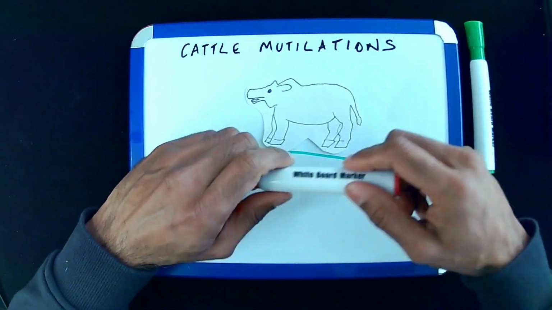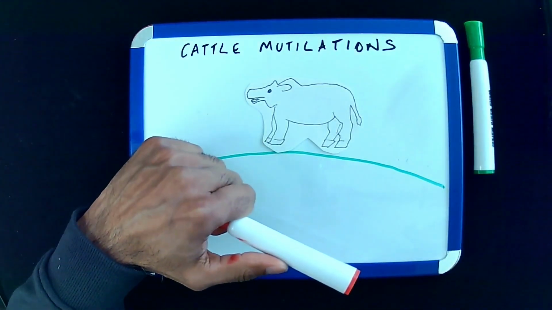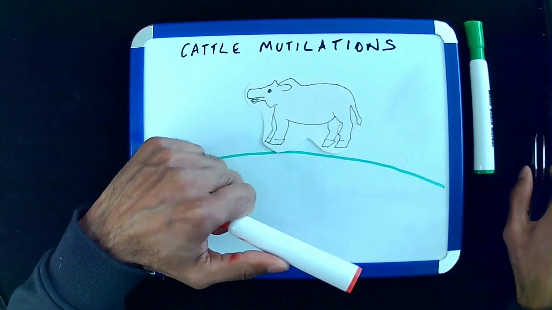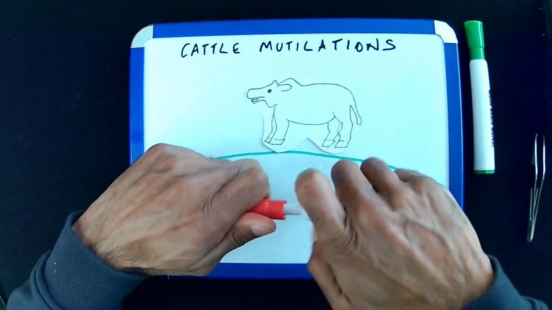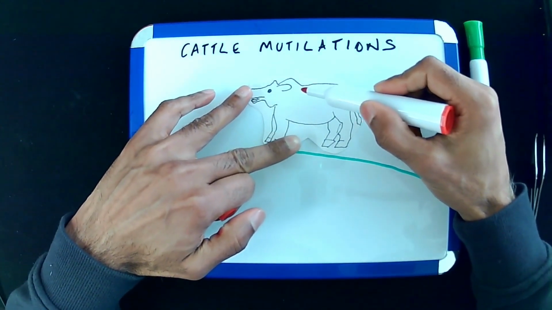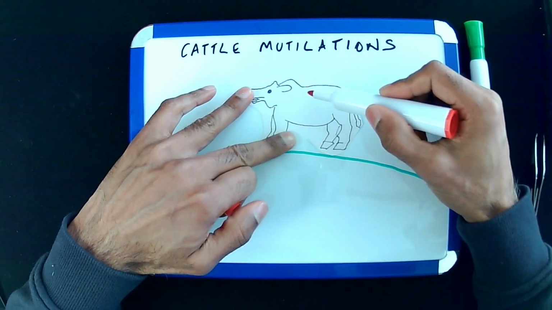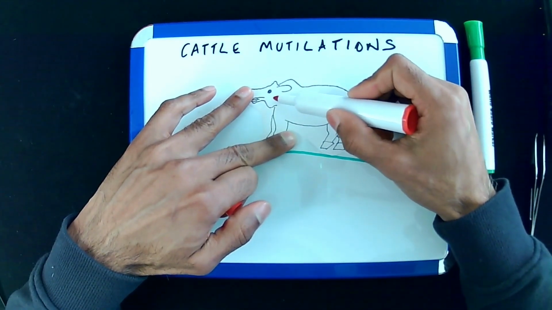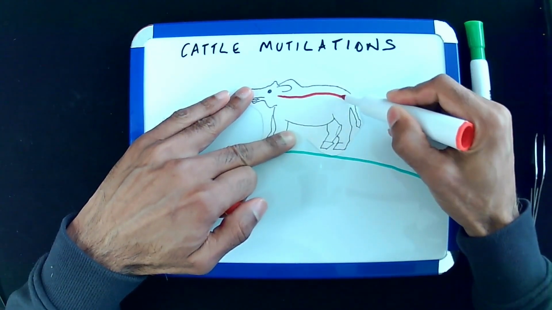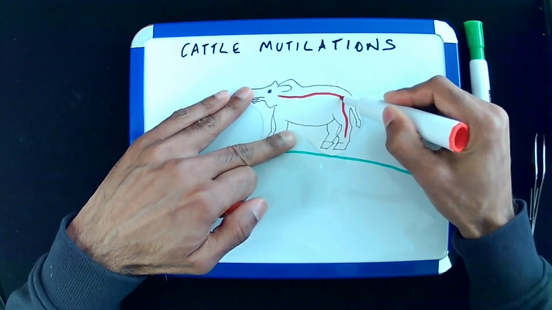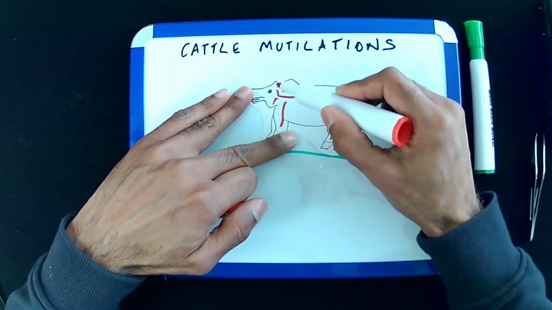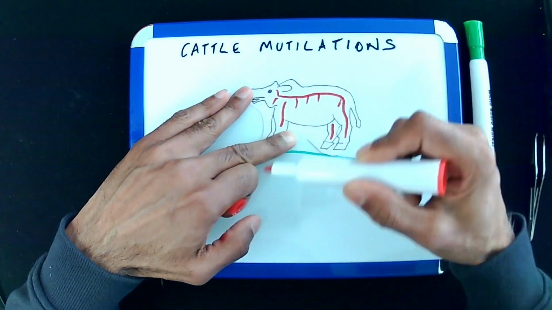Now, we have this 2-dimensional cow, more or less. I know that there are some imperfections, but we'll call this a 2-dimensional cow. Because of what we mentioned about the rings, we can see a lot of things in its body that a 2-dimensional person wouldn't be able to see without cutting open the cow. So we can see its large aorta at the back there, which is a large artery that goes down the back of the cow. And you can see all the blood vessels that supply all the different limbs that this creature has, supplies all the brain and the heart and all the rest of it, okay?